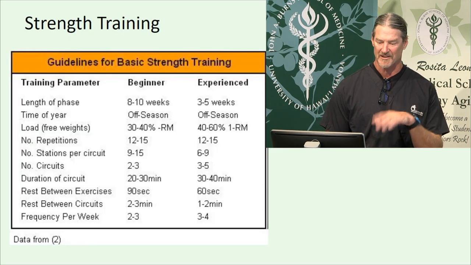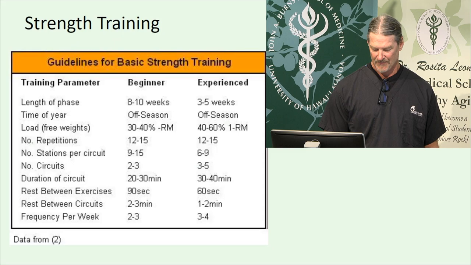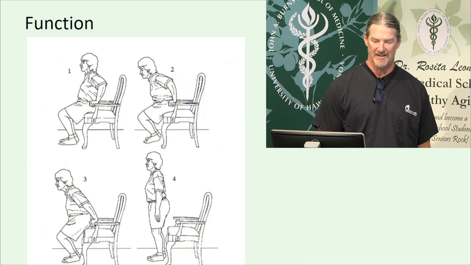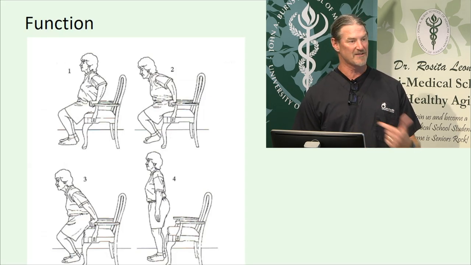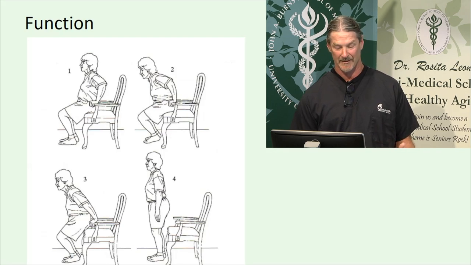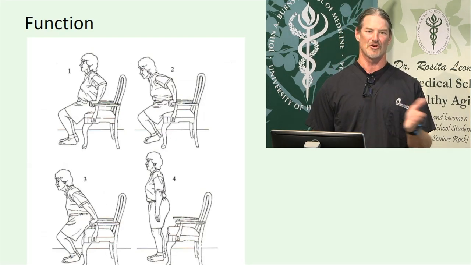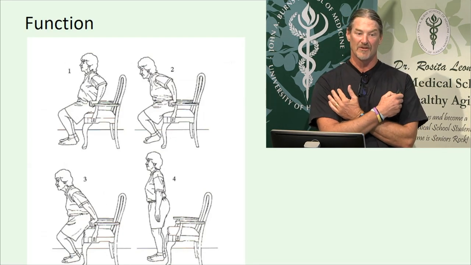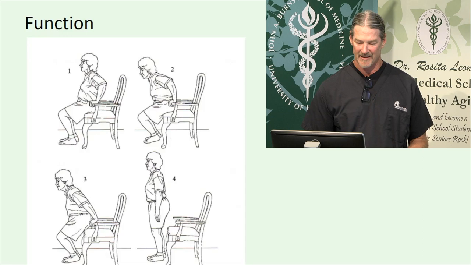And here, this is just a chart of what we talked about, of weights and reps. So we talked about function. The test that you did earlier for your functional leg strength was sitting to standing. So basically, it's equivalent of a squat. If that was difficult for you, or you didn't do as many as the chart said you should, this is something you can simply work on at home. If you have a hard time doing it with your arms folded, you can always start with your arms. And then when you get to the point where you can do it without your arms, then you can progress to that. But you want to think about function.